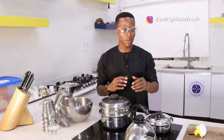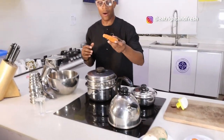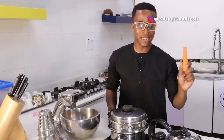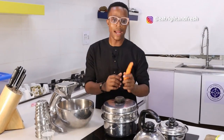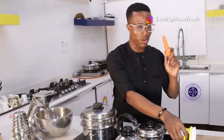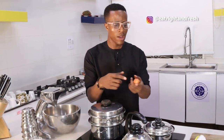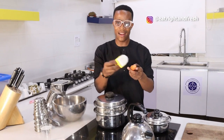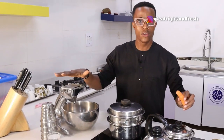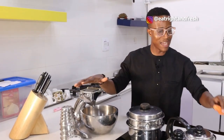And before I start, I'm going to be doing what we call the carrot test, to show you how water leaches away the nutrients in our food. Remember, I've already prepped this carrot in the other video, where I took my time to prep it on the running tap. I brushed it with this vegetable brush. That means this is ready for me to consume. Why did I wash on the running tap? Because I don't have to scrape. The only way I can be sure I am eating a clean carrot is to buy this brush like I recommended and then brush thoroughly on the running tap. So right now, I'm going to show you how to find out if water is really a leecher.